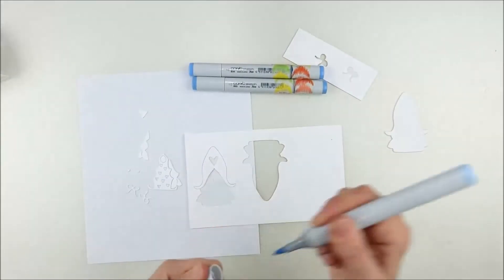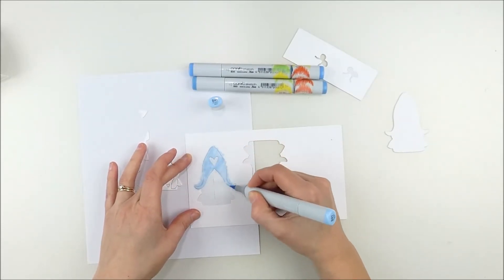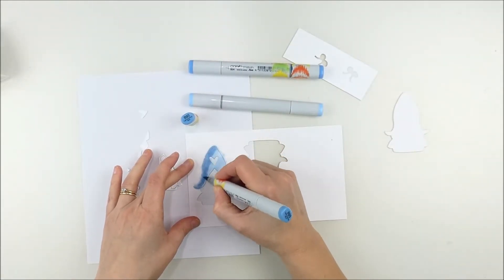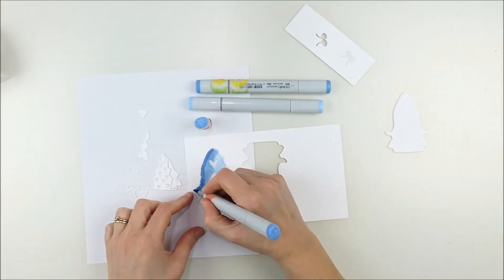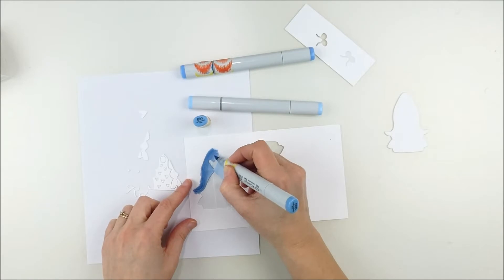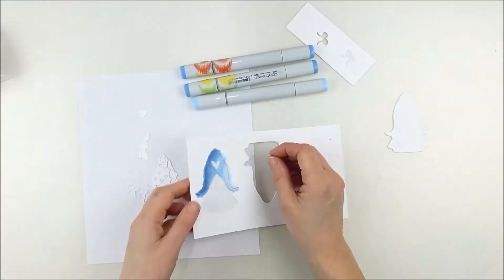I kept those negative die cuts and I added some post-it tape back behind. What this allows me to do is set each of those pieces in place and it'll hold them in one spot so I don't have to have my finger on there and try and color around as I'm working on them. It keeps me from getting ink on my fingers and also from having a little spot on each of those die-cut pieces that you have to worry about not showing.